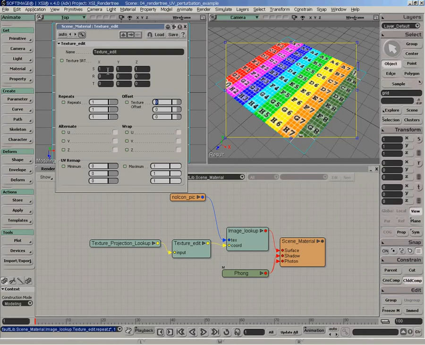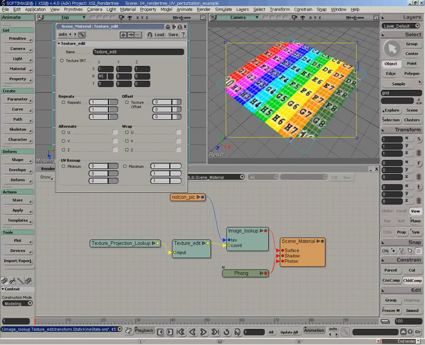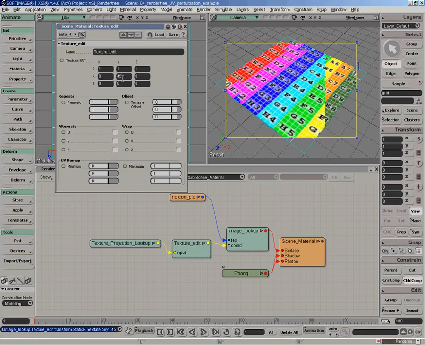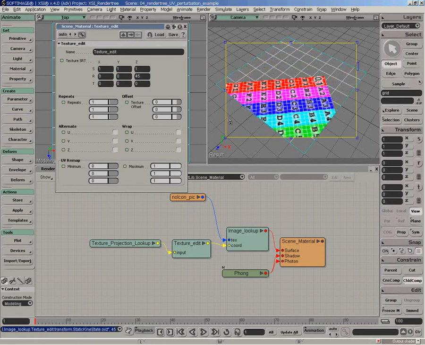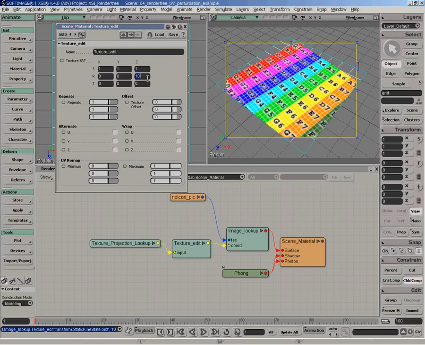So if you do apply SRTs to the UVs, then depending on the axis you'll get some sort of effect. In this case, what I want to do is start to rotate things in 45 degrees. So in this case, the x-axis is more towards this line here. So this is not what we want to do. Let's do 45 degrees here. No, that's not the axis. Z is the axis here. So it's going to rotate around the corner, not the center. So you can actually start to animate these parameters to be able to do some sort of effect here.